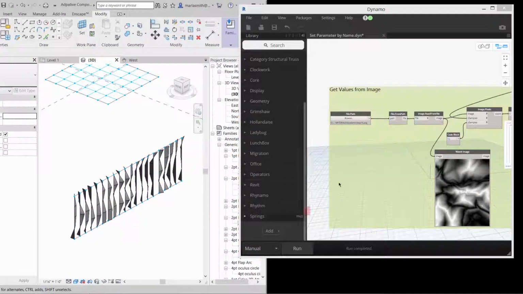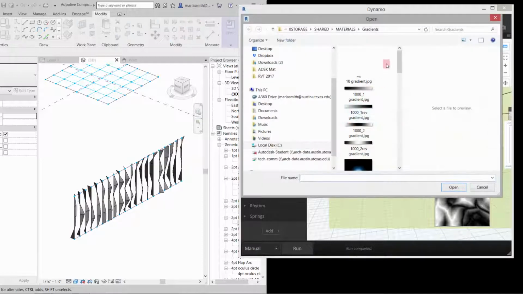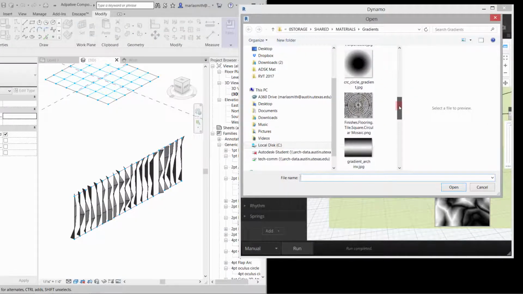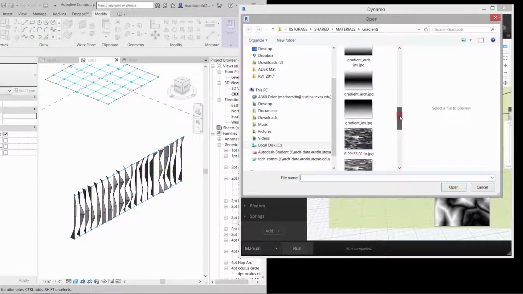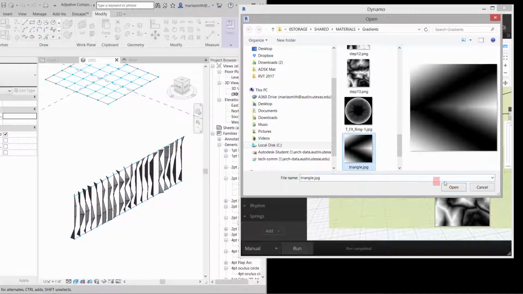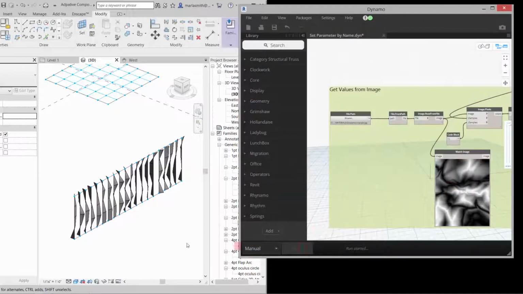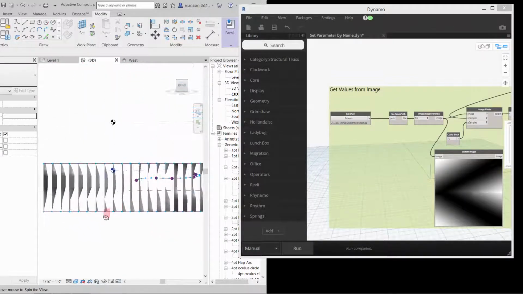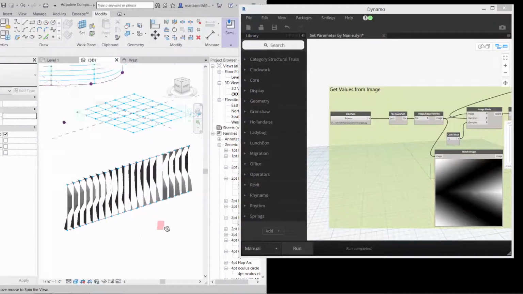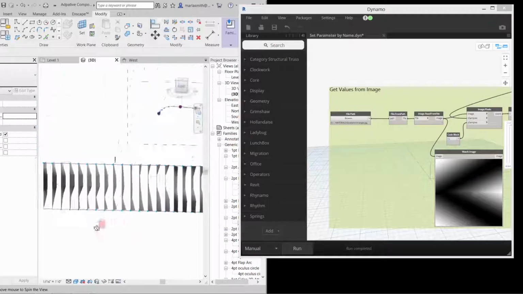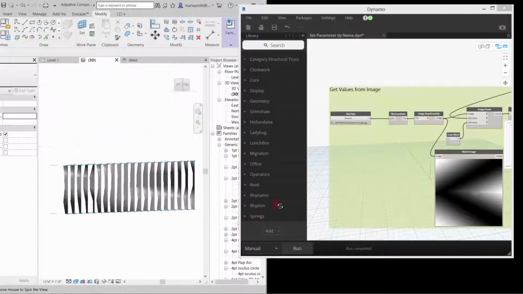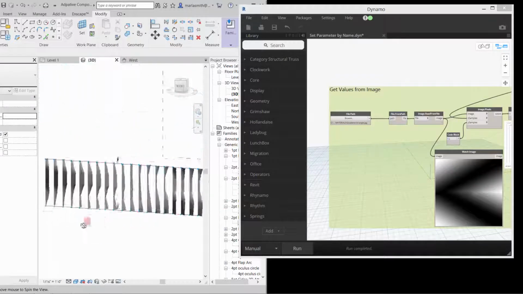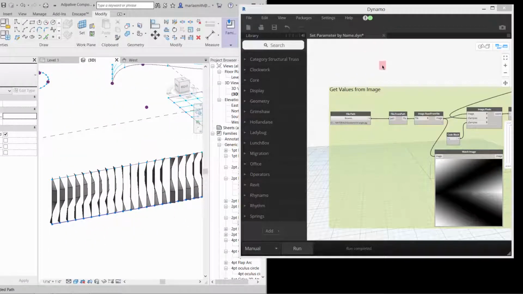So if I change the picture, if I browse and go to, I don't know, maybe this one, and then run that, right? You can start to see that arrow shooting through there, right, in a certain way. So you can get these kind of patternings happening with the louvers. So that's that one. We may go through that one, we may not. So we'll see.